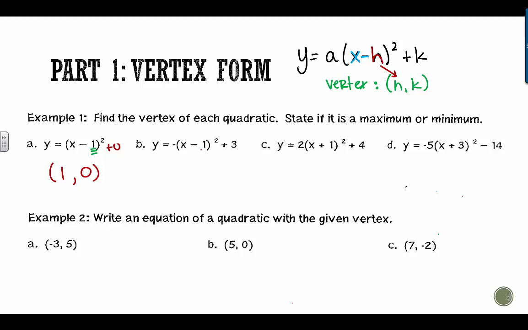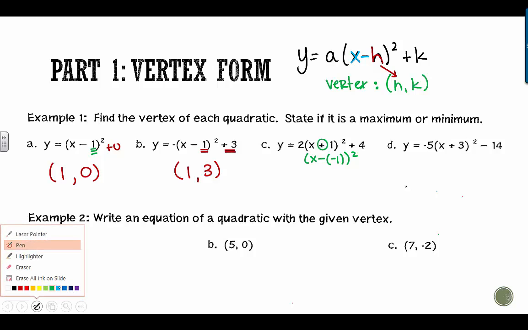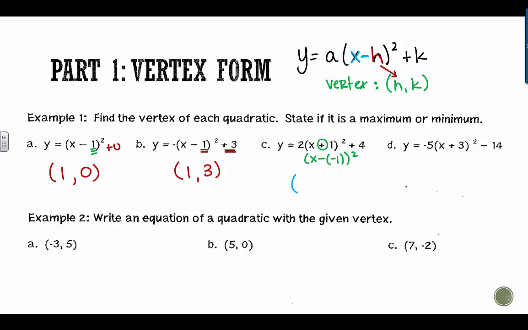For this next one here, remember it's just the number and then a 3, so 1, 3. Now when there's a plus here, it gets a little tricky because this plus is really x minus a negative 1, except we don't do all that because it looks really messy. So if you're really subtracting a negative, you're adding, so we make it simpler. But our vertex would be at negative 1, because remember it's just the number, and then 4.